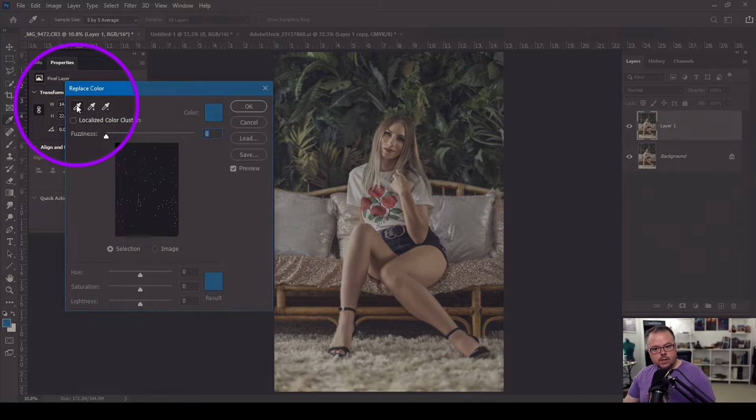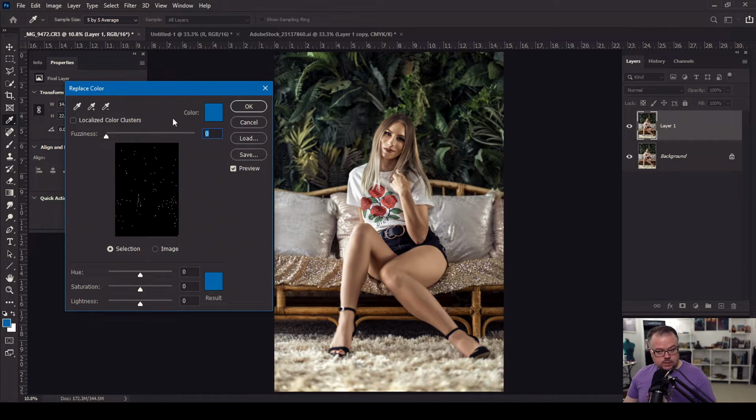Now I'm going to use the eyedropper tool as intended, as default, and come into the scene. And I'm going to pick one of these plants. Keep in mind, there's varying shades of green in these plants. There's some yellow greens, some blue greens, some green greens maybe, and whatever else. So let's pick the plant right there. Now, fuzziness is set to 0, so we still see this color here, and it has found it by these little dots.